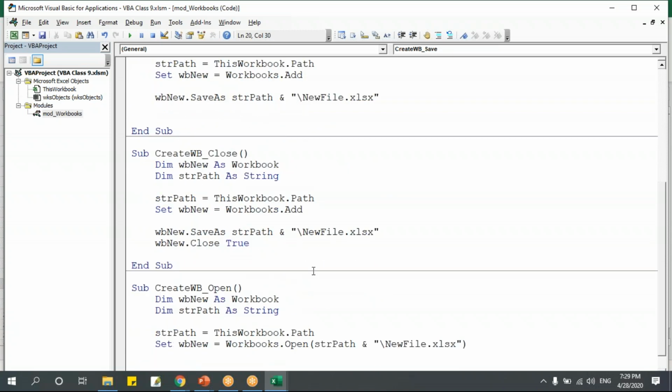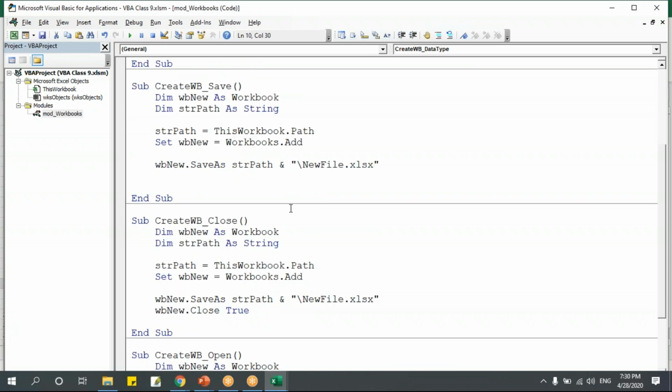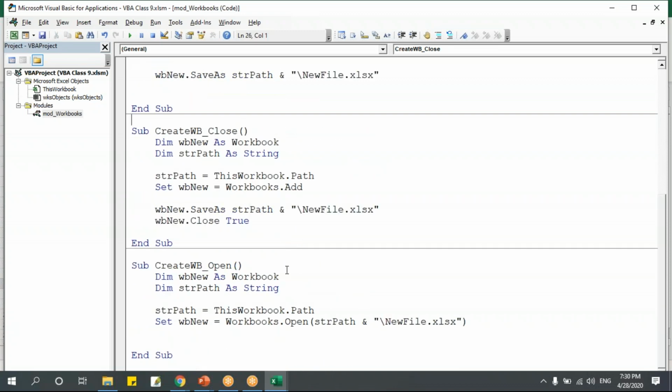Anyways, this will be covered in depth in our dashboard sessions, wherein we'll tell you how to open the workbook, copy the data and paste it somewhere, and again mail it in Outlook. So many things will happen. That will be there in our dashboard course. Okay, here I'm just trying to make you aware how this workbook object works and how to assign that value. Now I can add or I can open it and close the workbooks. Right.